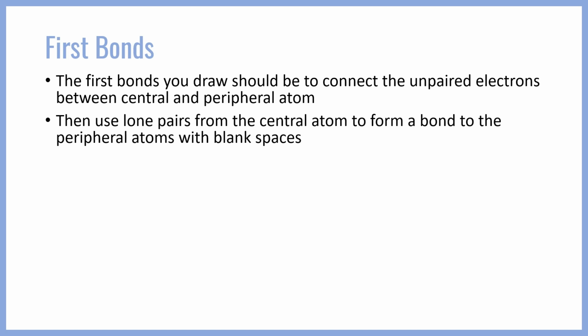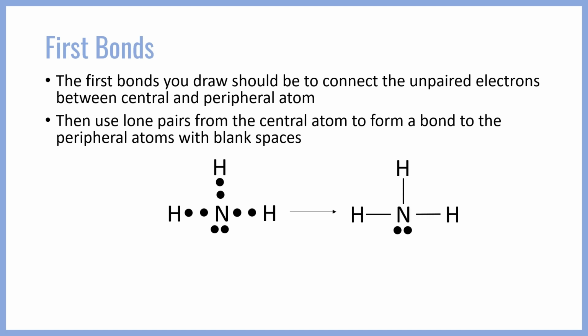So what's that going to look like? Well, we started with ammonia, which has our unpaired electrons. We're going to connect each of those with a line. So that is going to look like this, right? The pairs of electrons from H and N are going to become a dash, which represents a bond, right? Remember from our earlier note that the bonds in a Lewis structure represent 2 electrons, which are a single bond. So in this case, those pairs become single bonds, and that leftover pair on the nitrogen that has no associated H is just left over as its own lone pair.